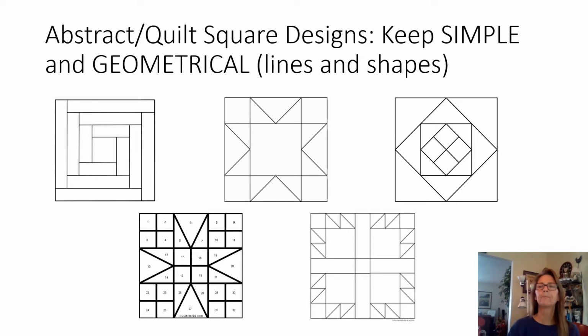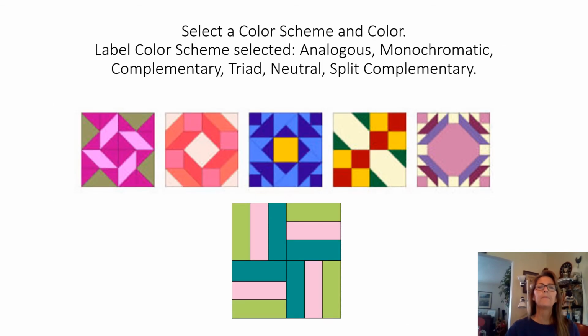So geometrical designs, please use a ruler or a straight edge. I don't want to see some nasty little curvy wavy lines. I want you to really take your design seriously when it comes to your abstract design. Okay, and then I want you to color code it. I want it colored in, be it with crayons, color pencils, however you can. This needs to be color coded.